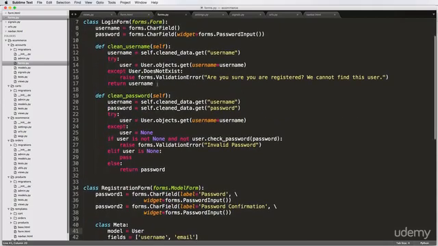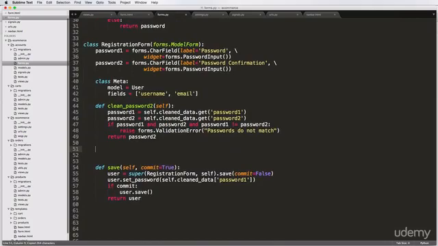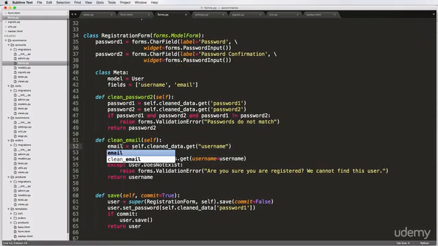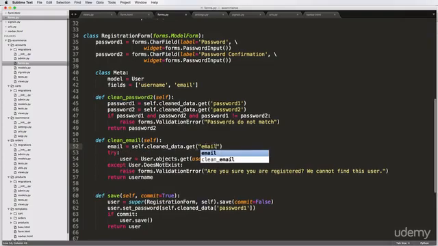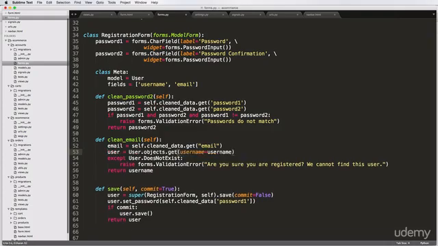So it's going to be very similar to clean username. So if I scroll down, I'm going to go ahead and copy clean username and paste it into our registration form. And of course, this time I'm going to call it clean email, and then it'll be email. And instead of doing this try statement, what we're going to do is get rid of this. And I'm going to just use a filter statement.